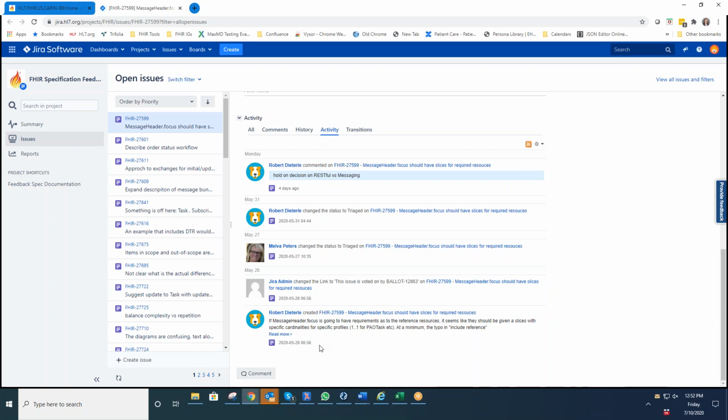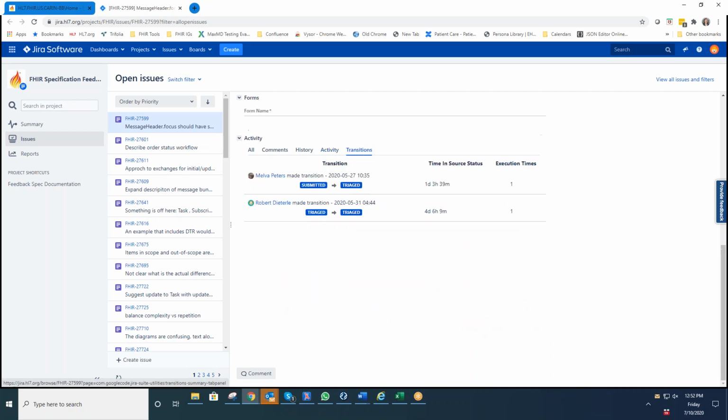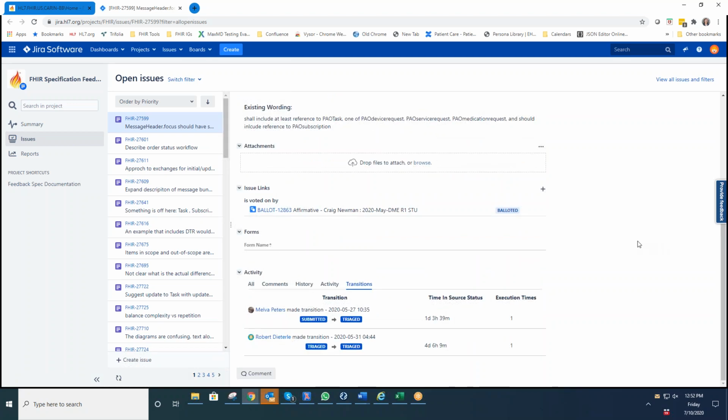And then if you go to transitions, that's the most simplified version, and that's just showing what transitions were actually made. So originally, Rob created it, and then Melva submitted to triage, and then Rob triaged back to triage for some note on top of that.